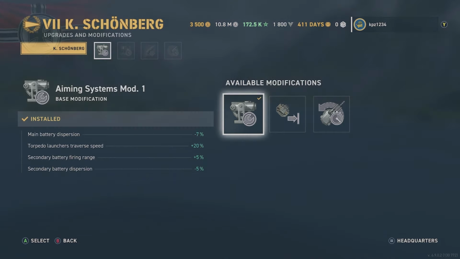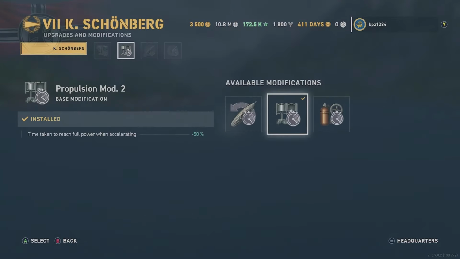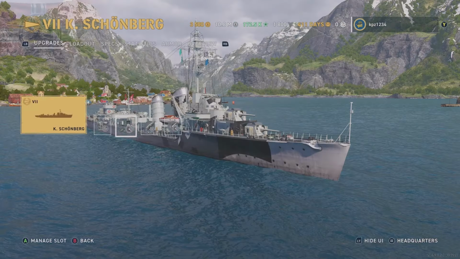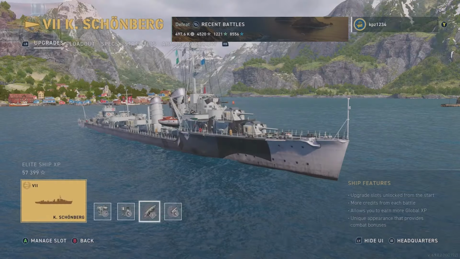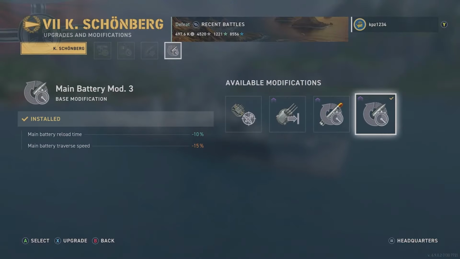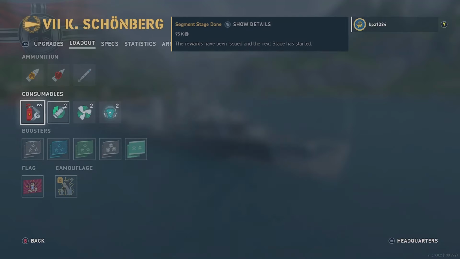In the port, aiming system mod 1, propulsion mod 2, concealment system mod 1, and main battery mod 3, and that's what I recommend for the ship without reservation.